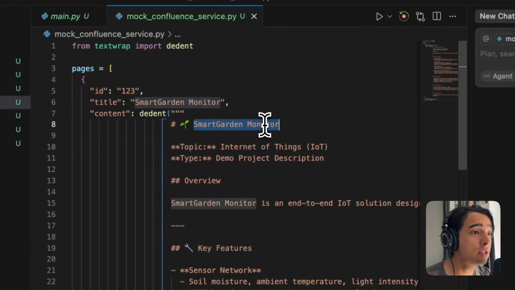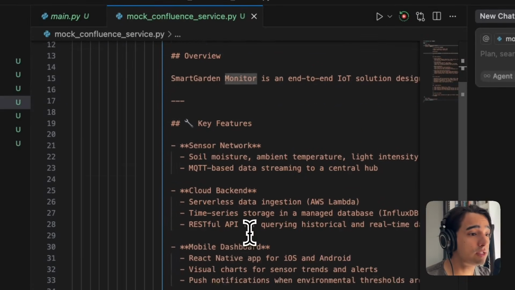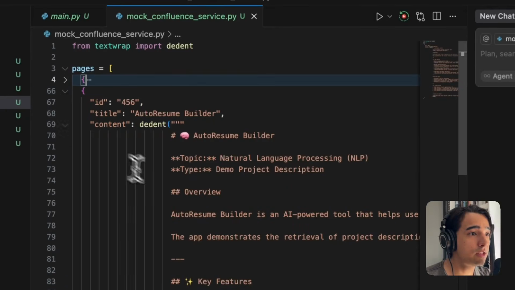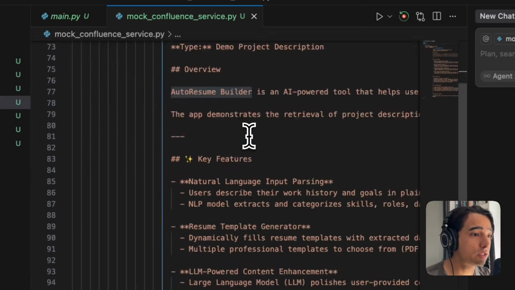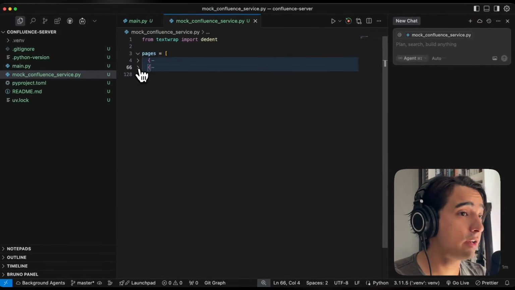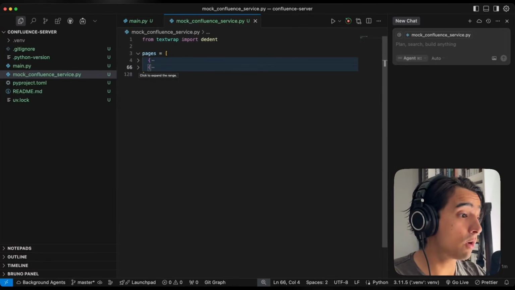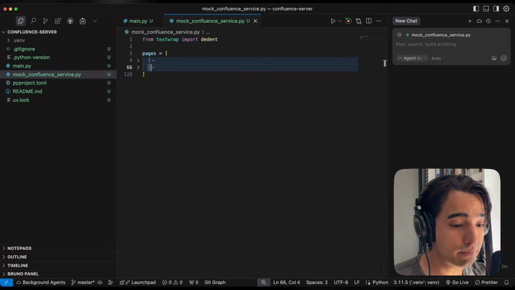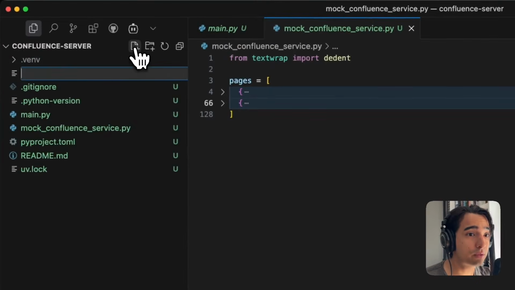One is the Smart Garden Monitor with all of these key features and this tech stack. And then I'm going to be using this one, Auto Resume Builder, with all of these features right here. The interesting part is that this is a mock, but in reality, you would create your own integration with Confluence to actually get this connected to your Cursor. So once you have this mock Confluence service created, we can now start creating our server.